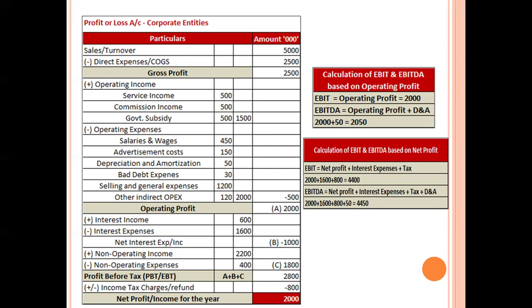And in the subsequent session I will explain to you the importance of operating profit, how EBIT and EBITDA are calculated, and how operating profit contributes to meticulous credit decisioning or credit risk management. Based on operating profit, EBIT and EBITDA are calculated, which is used as an important risk driver. And for credit modeling, for single factor analysis or multi-factor analysis, EBIT and EBITDA play a major role.